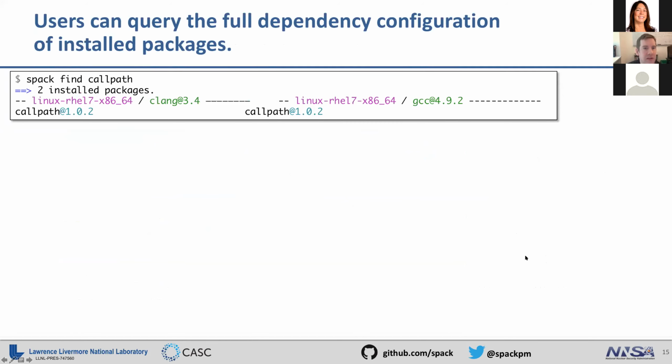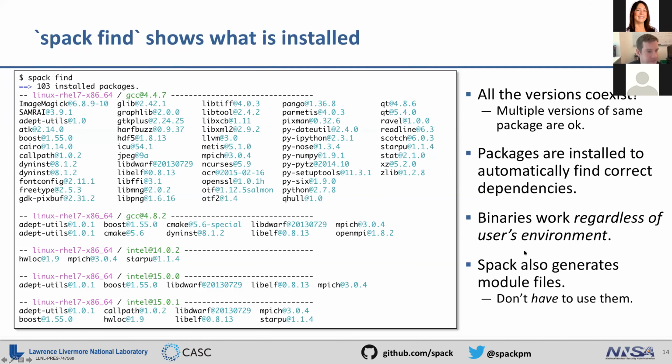Hey, Todd, we've got a quick question. Does Spack build RPMs, is in the chat box? It does not build RPMs, but I will talk about how it can do binary packaging later. So it's not an RPM format, but it will build its own relocatable binary packages. Thanks. And they can be signed as well.